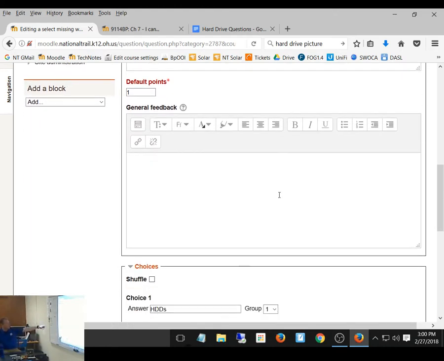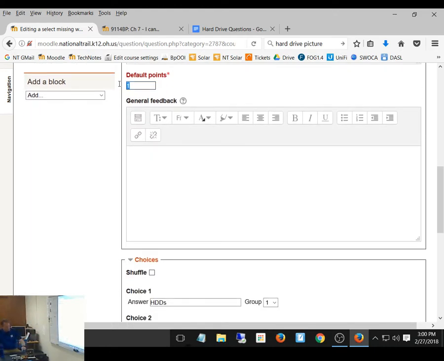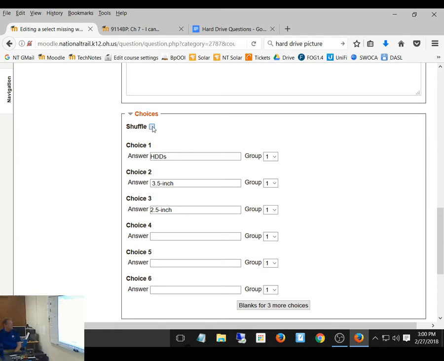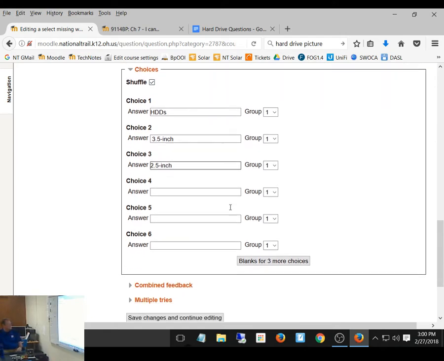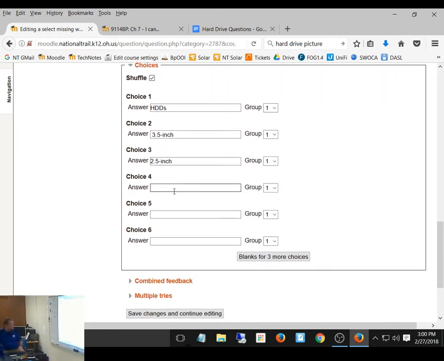Then I'm going to change my default points to 2 again. I'm going to shuffle my answers, and now I can have some more drop-down choices here. Say 5.5 inch, and put SSDs. That's probably good enough.